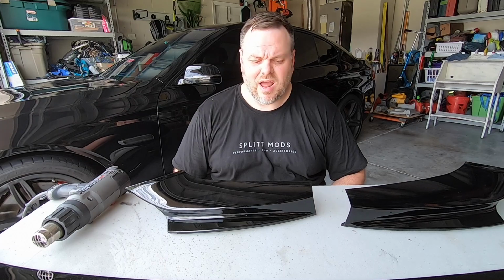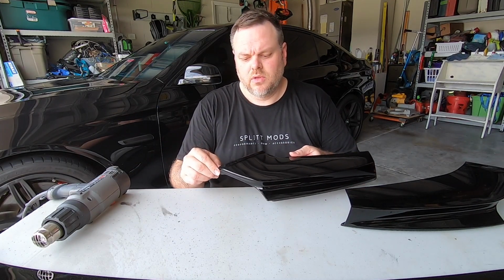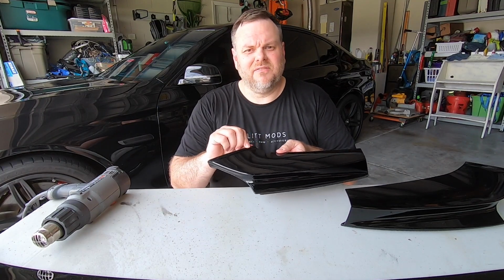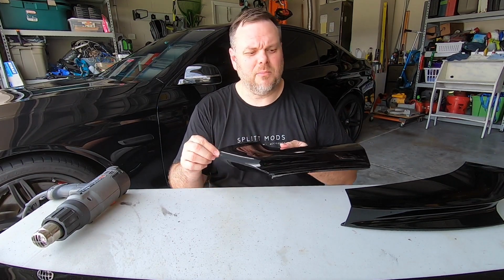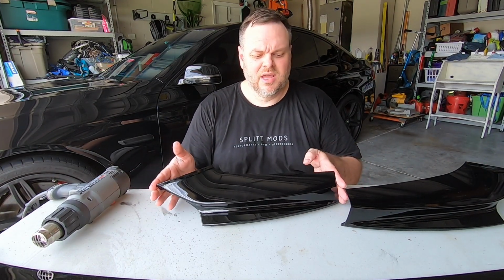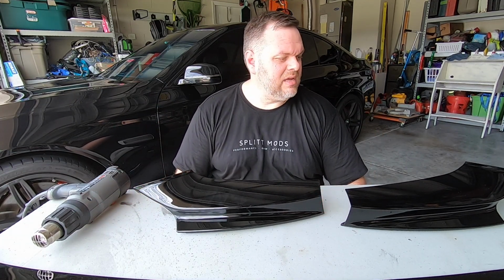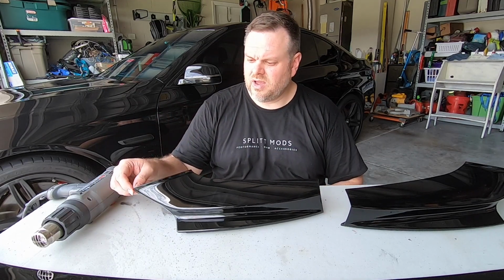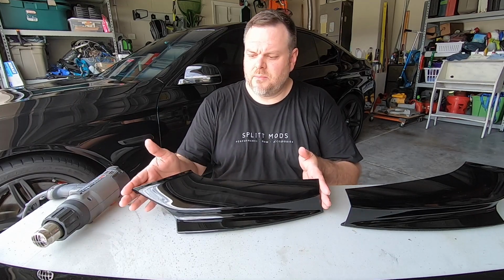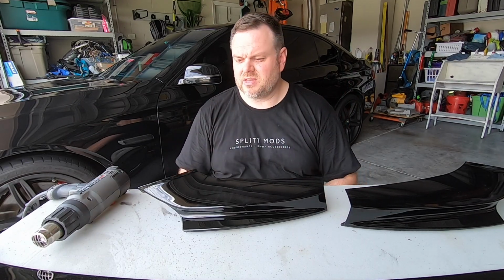And so what I found, because these are made out of plastic, so what I would say is that in the fitment, as far as the fitment is concerned, when I dry fit just these pieces on, there's a couple little bit of adjustments that need to be made. This isn't a $2,000 front splitter, but it's really easy, because the good news is that you can test fit without hurting the vehicle, and then you know, when they pull these out of the mold, they can move a little bit, warp a little bit, and so sometimes you just have to reheat it and make sure that it fits really good.